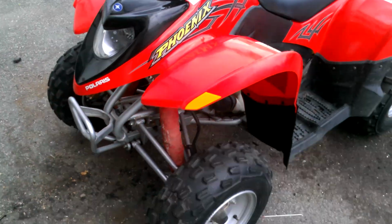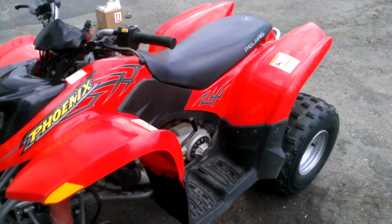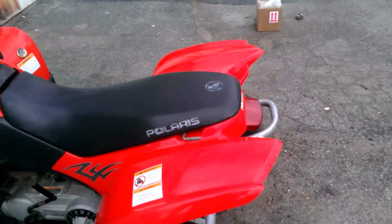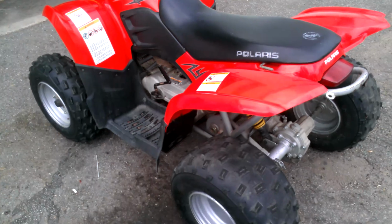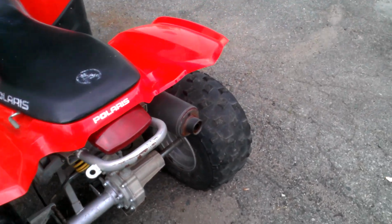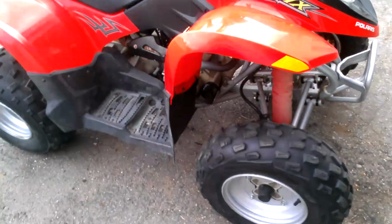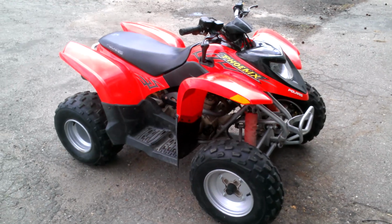And the price we got on this, we actually bought it when it was broken for 200 bucks. Then 50 bucks for the cylinder, plus the 30 bucks for the rings and the valve seals. Right now I'm sitting at $310 is what I've got in this four-wheeler. So not bad at all.